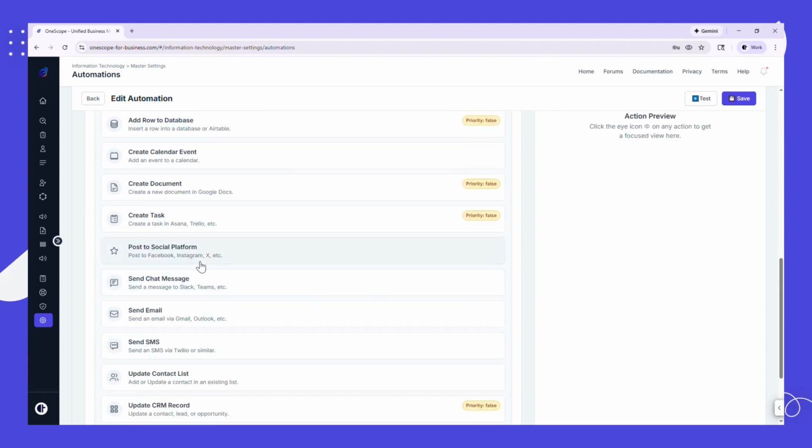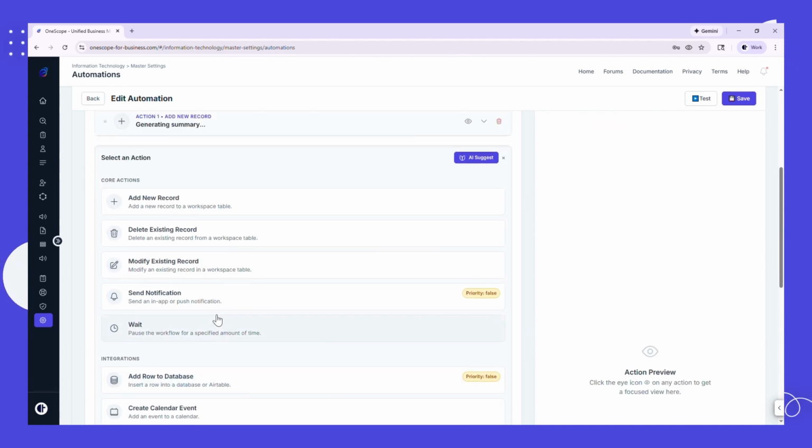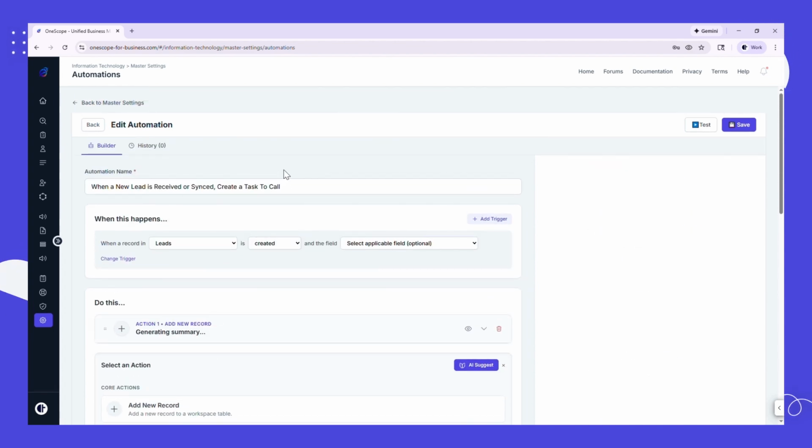You can even post to a social media platform or send an email or chat message. All actions currently available within the app should display in your account right there in your automations.